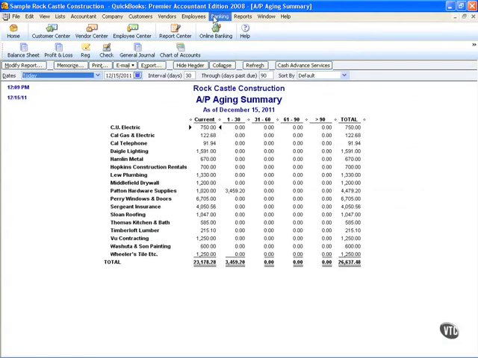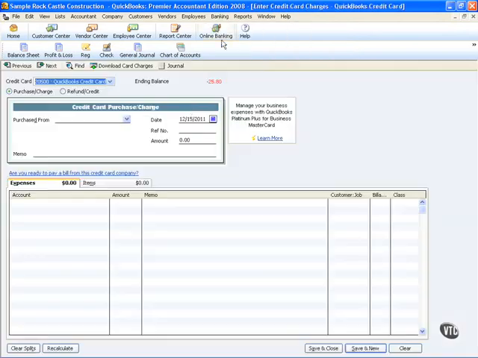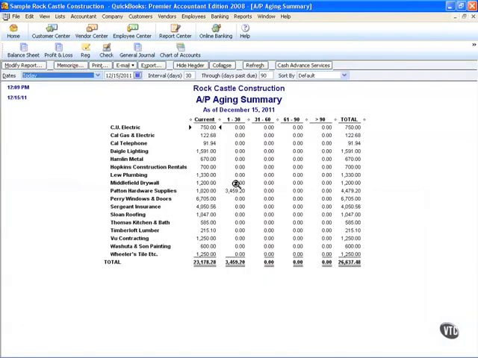If, however, I choose to go to banking and enter credit card charges, then I will actually pay these charges by writing a check. In the case of writing the check, it'll automatically clear the liability account, which is listed on top. If I'm using accounts payable, however, that's utilizing the system of entering a bill and paying a bill. Always review your credit card accounts and make sure that you're consistent on the method and that everyone in your office is also using exactly the same method.